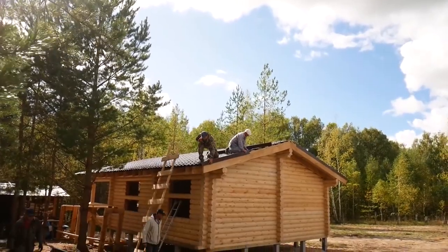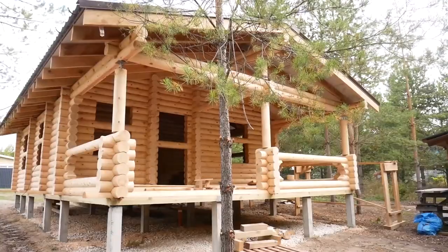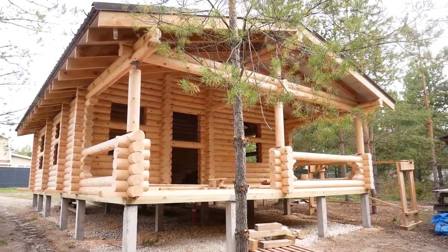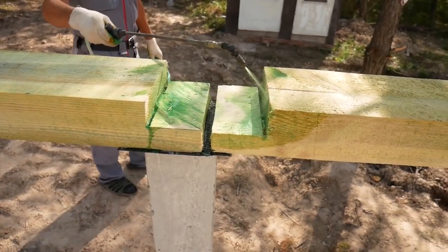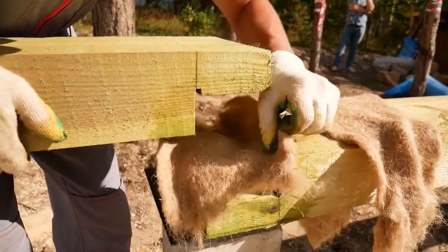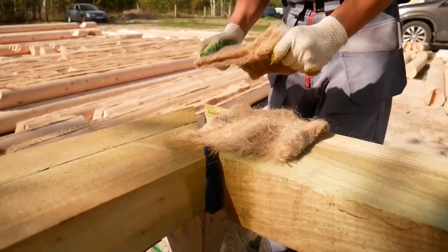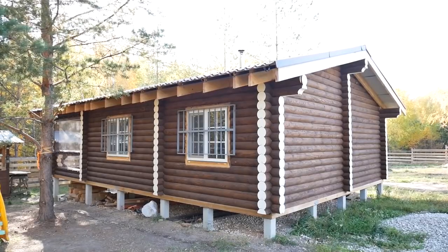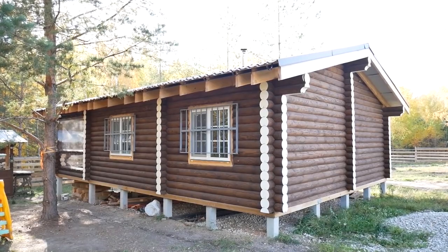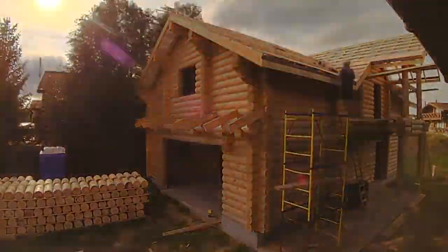And finally, the beautiful log house is right in front of you. Soon, you'll have a warm, eco-friendly home with a breathtaking aroma of seasoned wood. The logs are soaked in special solution, making it fireproof. In a word, you can enjoy yourself. In fact, you'll get double the enjoyment knowing that you built this house with your own two hands, using your own mind. You proved to yourself that it's possible, and saved a pretty penny along the way, which you can now spend on things that would bring you joy.